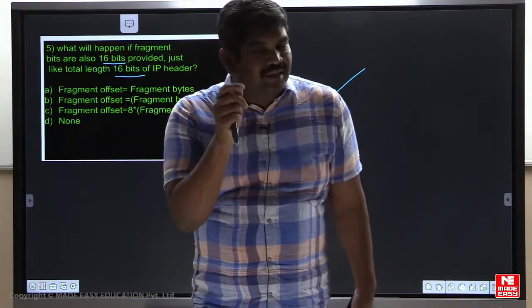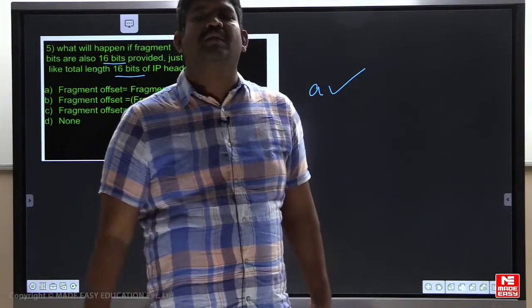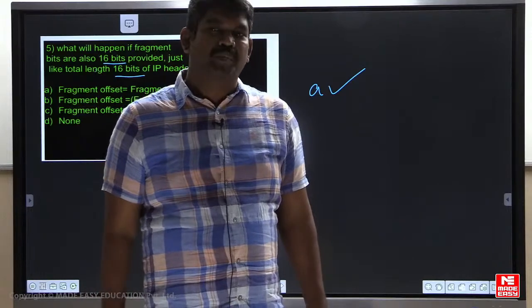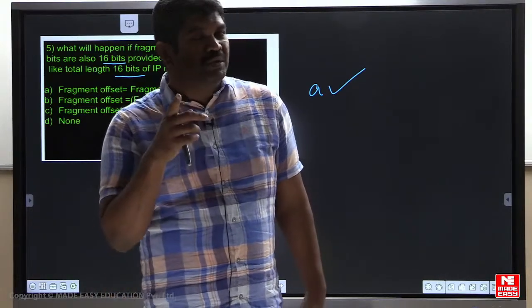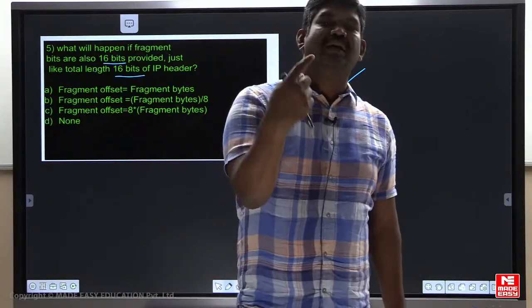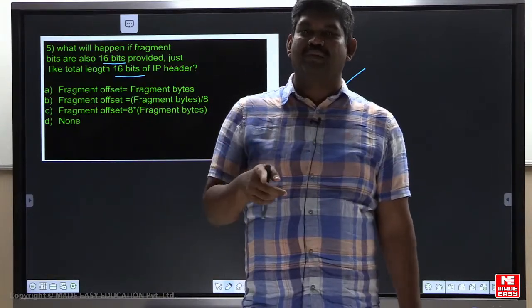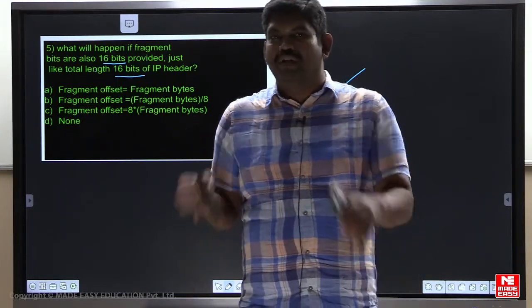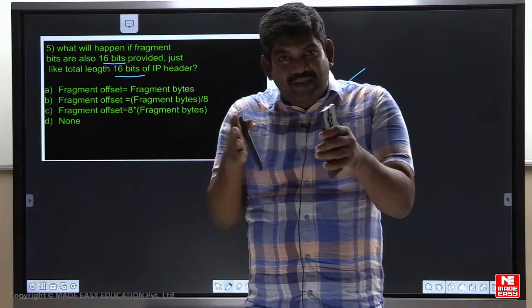If you remember, in the case of TCP, how many sequence bits are provided? 32 bits. How many sequence numbers are possible? 2 power 32. One sequence number is assigned for 1 byte, so 2 power 32 sequence numbers are assigned for 2 power 32 bytes. That is the actual reason they use the bandwidth also as a power of 2, to be consistent with that protocol.